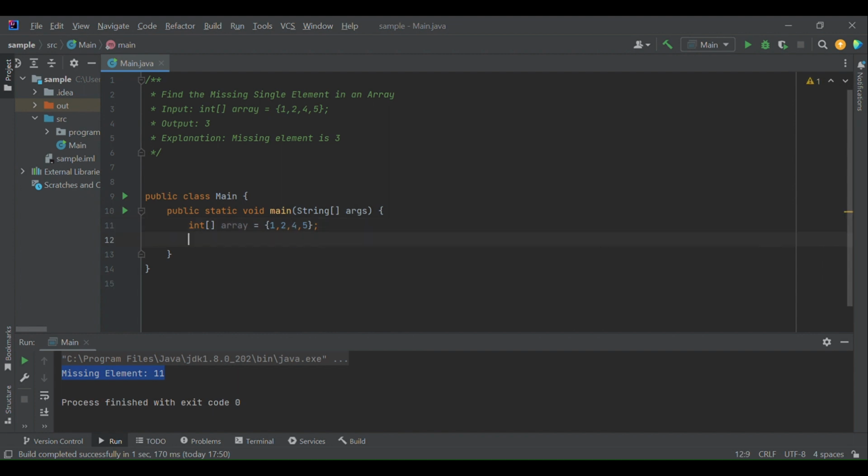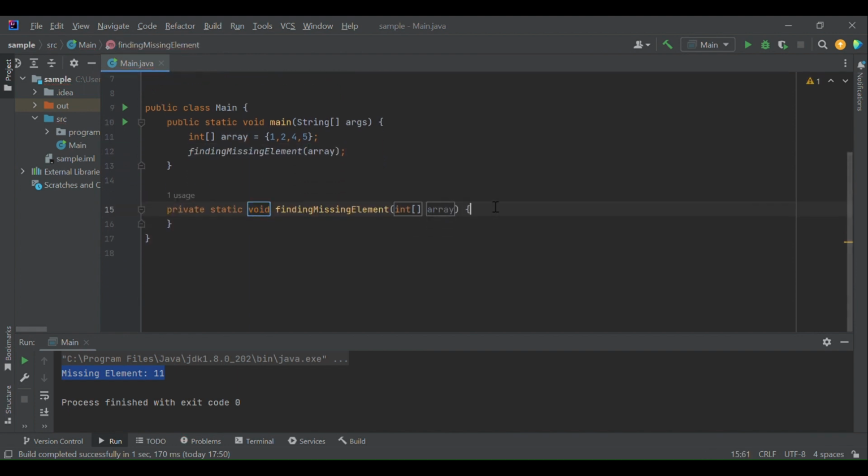So let me have a method like finding missing element. So let's pass this array. So let me create that method. So there are multiple ways to resolve this.